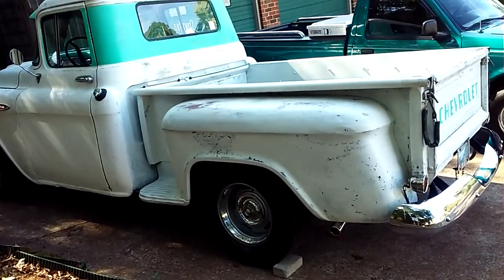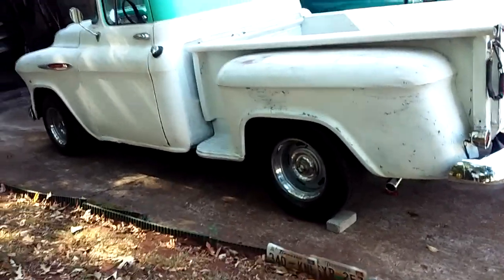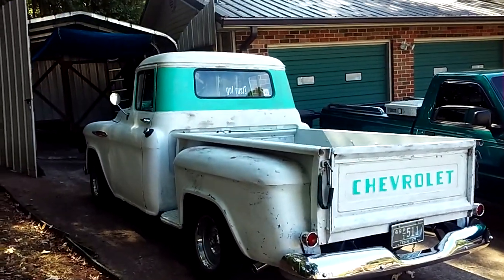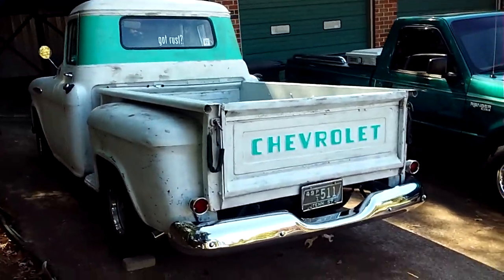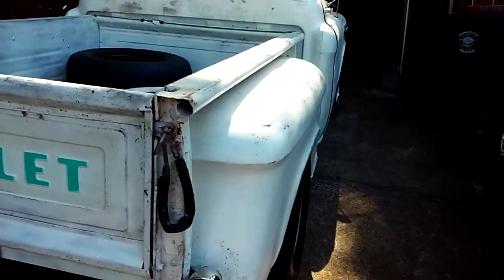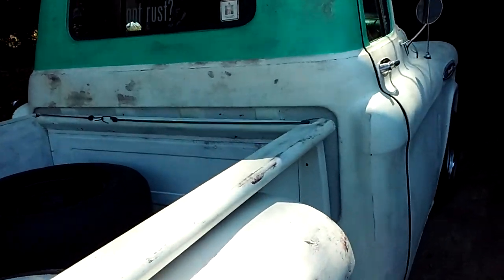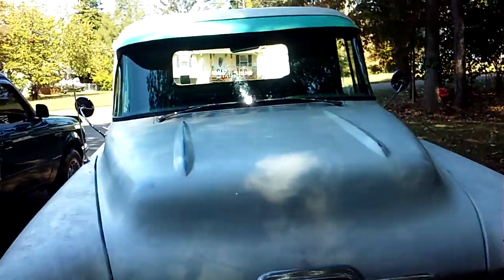In order to do stuff like this, my wife and I kind of have to sacrifice other things. When we have a little bit extra, we'll put money toward buying something for a truck. She's a pretty understanding woman that I have — I'm real blessed to have her. All my cars and trucks are just a work in progress; I just do the best I can. I'm sure not one of those guys that can just write out a check and get everything done. I have to plan and sacrifice — staying home instead of going to the movies and stuff like that. I just know there's a lot of people out there like myself, and you just gotta plan, do without, and be committed to your task.